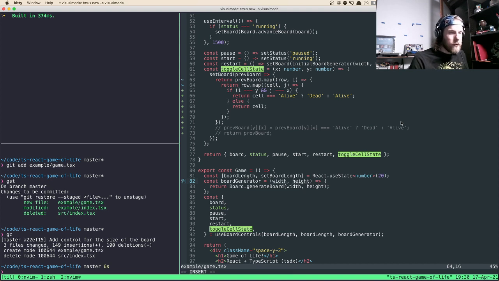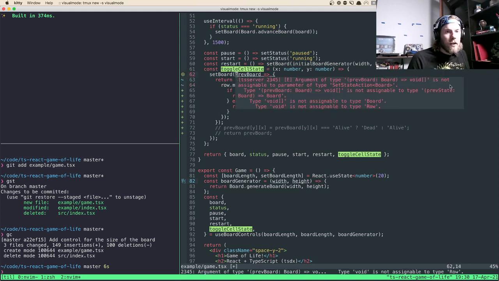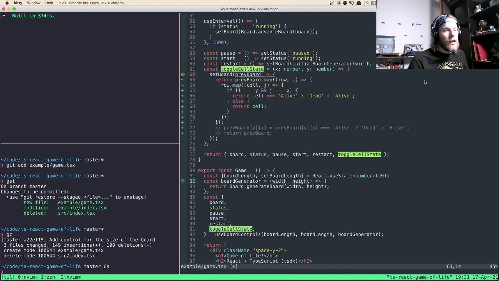That's what I meant by, we just got to read an error message. When it says argument of type previous board returning an array of voids, that should have tipped me off to the fact that the outer part was fine and the inner part was creating an array of voids, which is why I needed the return, which clears up that message.